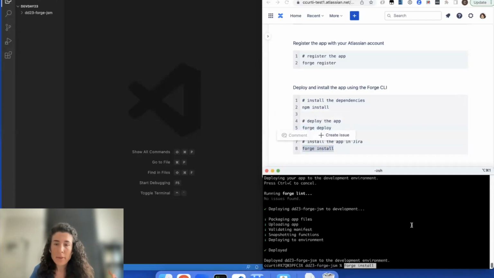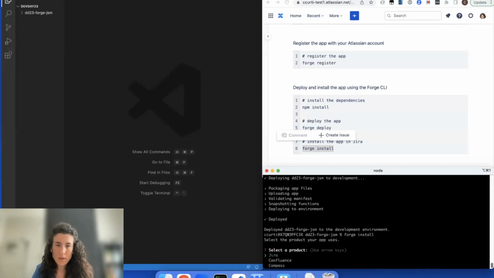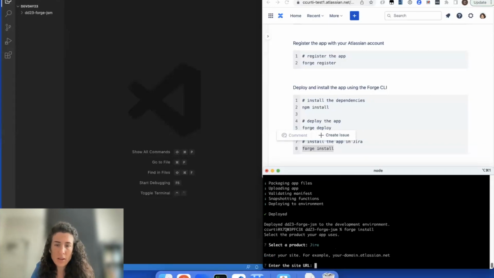The next step is to install the app. So we want to install the app on our test site. And in our case, we are going to select Jira. So Jira Service Management. If you want to use an app for Jira Service Management, the product to select is Jira. And then here you are going to enter your test site. So this is the one that I'm using. Yours will be different, but it will still end with atlassian.net.